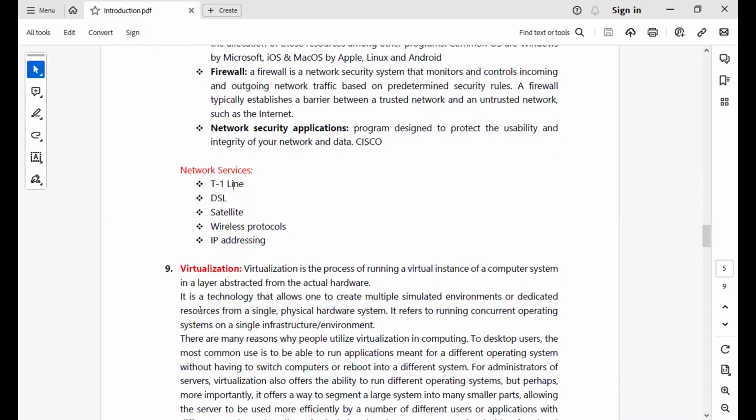What I mean by that is, if you have a computer with 32 gig RAM and 1 terabyte of storage, from that I can create a virtual machine that will run on another operating system other than the host operating system.